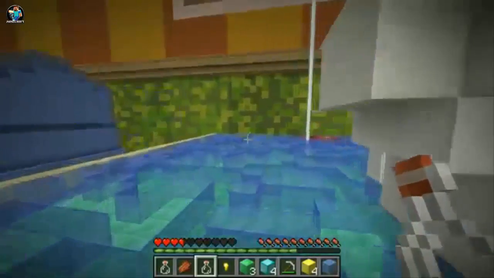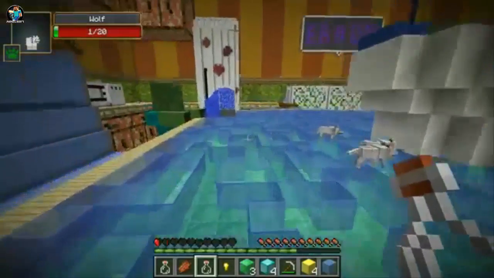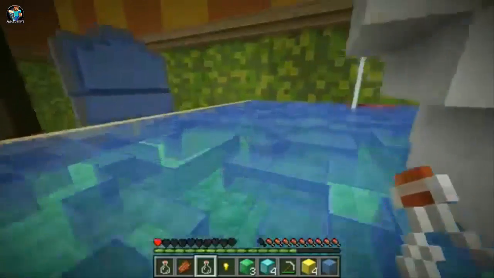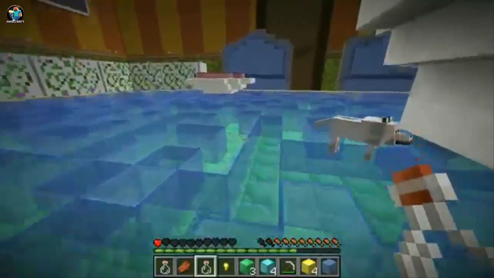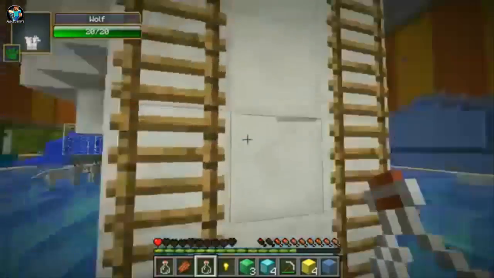I'm not even gonna fight back. Come back here! What are you doing, wolves? Come on, come on. Oh, I got him a half a heart. Oh my god! Yes! Get her! I want to see if I can win without even doing anything. Come on, wolves. Are they after you still? I don't think so. Why? They like me.